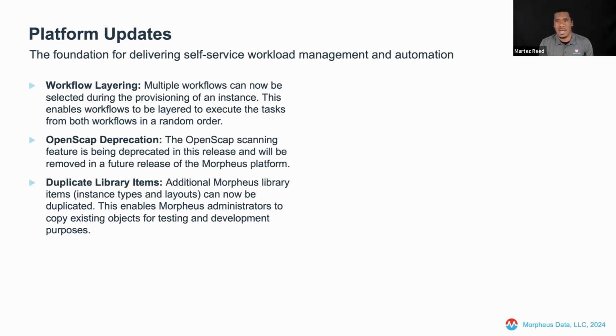But let's say, as an example, it might be something like in workflow one, I am installing a security agent. And in workflow two, I'm installing a monitoring agent. In that situation, it may be a case in which it doesn't really matter which one executes first or which one executes second. You can install the security agent first, and then the monitoring agent, or the monitoring agent and then the security agent. Scenarios like that would certainly be applicable from a random order standpoint.